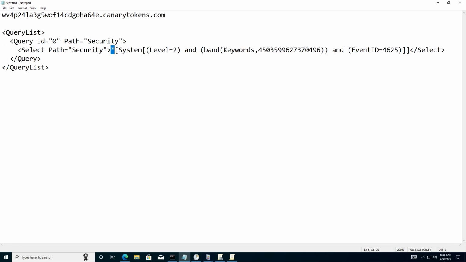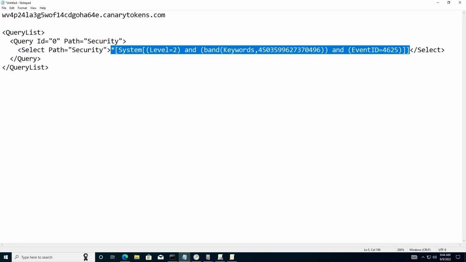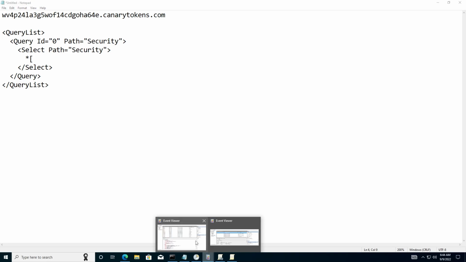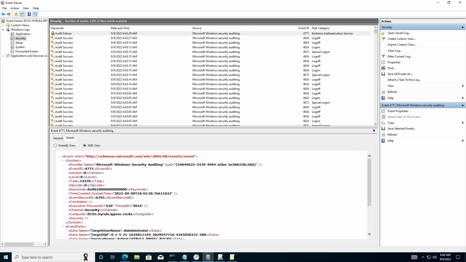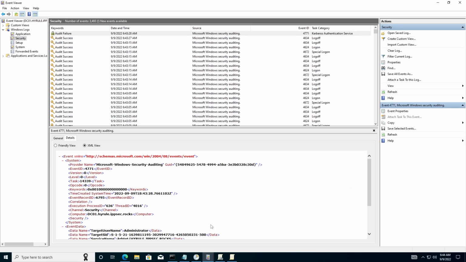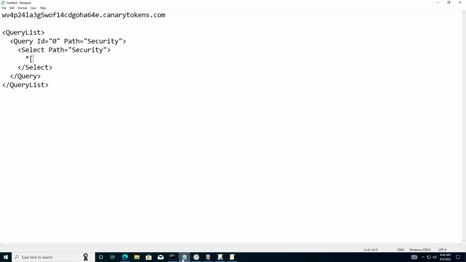So let's see. I'm going to erase this because that's not useful. And all we do is put a star and then the very first parameter. So we want event ID first, right? So the first parameter is going to be System. I can't highlight, but you see me clicking.